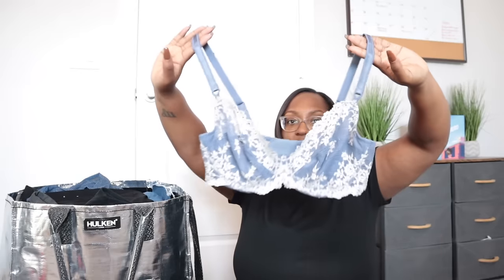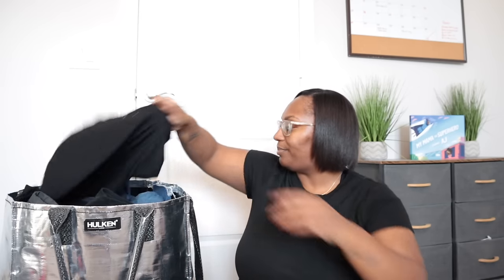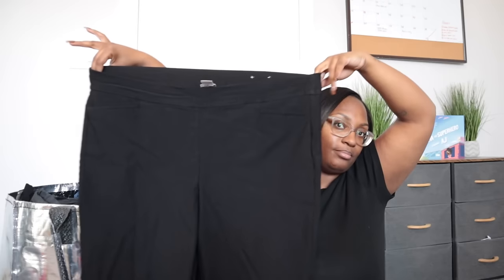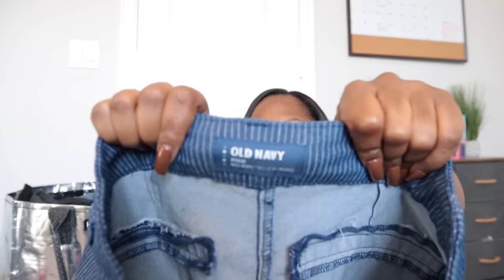Found a Wacoal bra, 38D — I've only been finding luck selling smaller-size bras in Notori or Wacoal, so I stopped picking up other branded bras. Wacoal and Notori sell quickly for me. Then Chico's size 4 capri pants — that's a US size 20. Newer Chico's tags now show you their vanity sizing. The sell-through rate wasn't high but since it's a size 20 I figured let's see. Also some Old Navy Pixie pants — a bread-and-butter pick that has slowed down lately. These are a pretty chambray stripe, size 2.